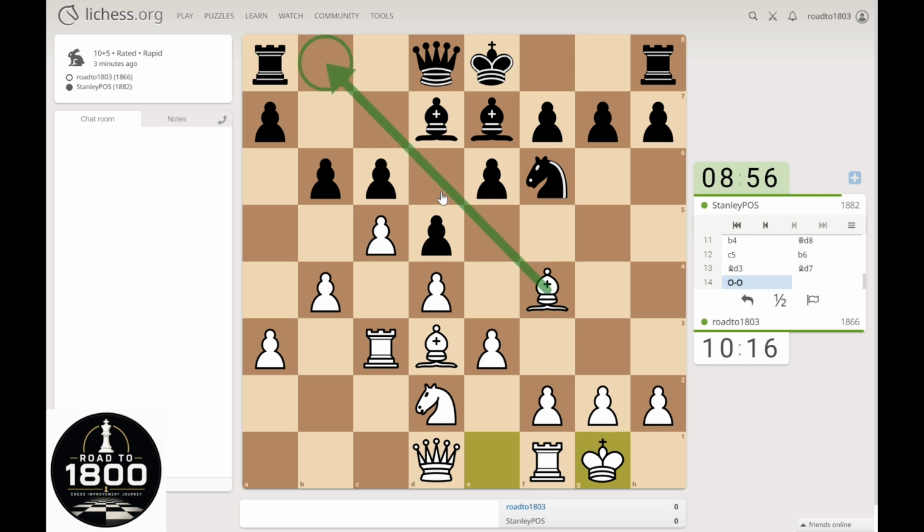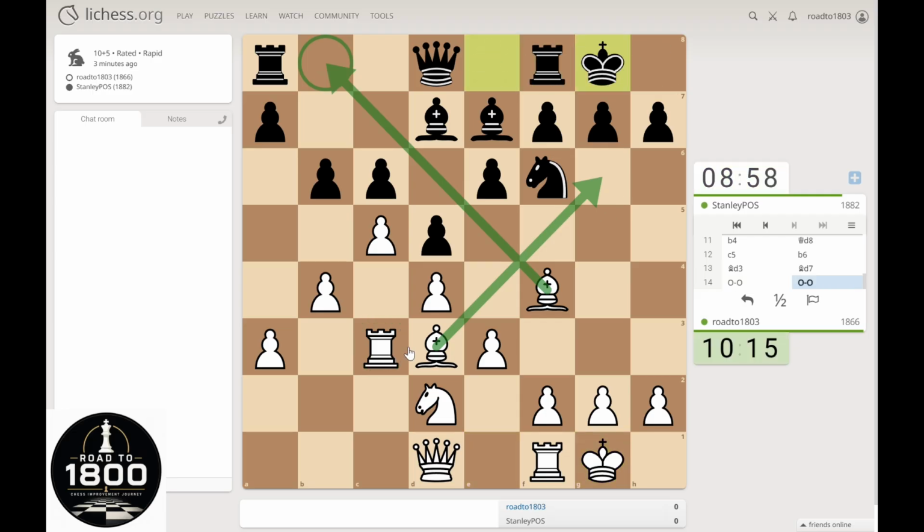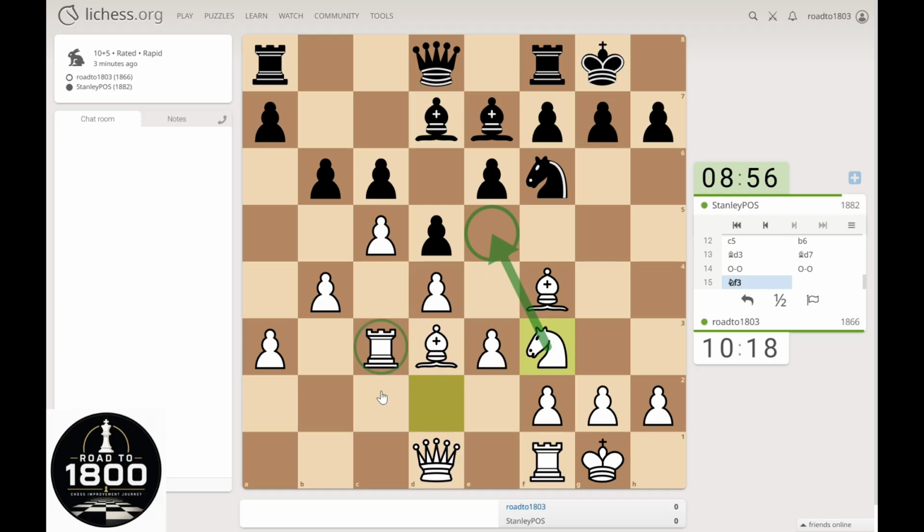This bishop is in a decent diagonal. The rook is not very well placed. His rook is oddly placed. I don't want to put my knight back here, allowing this knight move, but I'm going to simply take it off and put my knight back here. So if knight e4, bishop takes e4, d takes e4, knight e5. That's the plan.